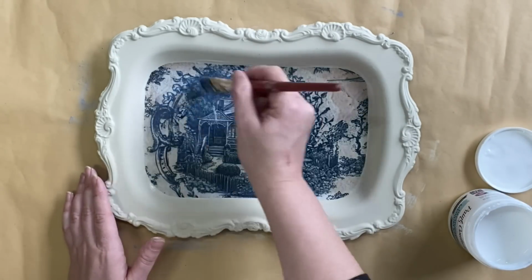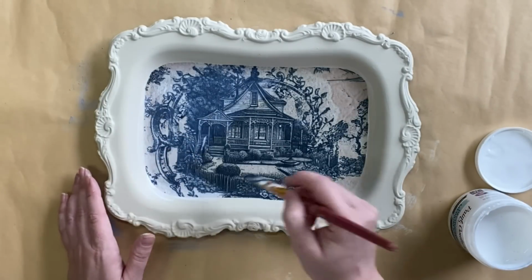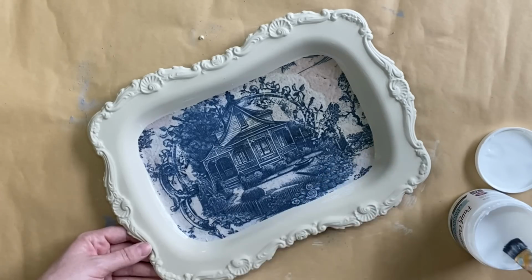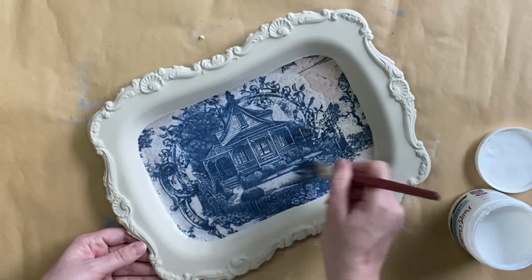As I was working on this project, it definitely reminded me a lot of some of the transferware styles that I had seen in the past, and it was just so fun to be able to finally use this paper. I do have it on my website if you're in Australia and you'd like to try it.